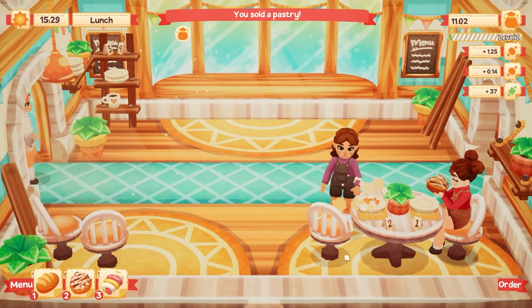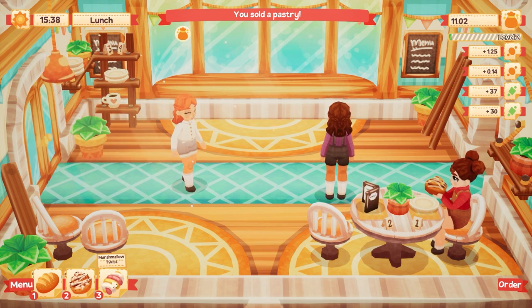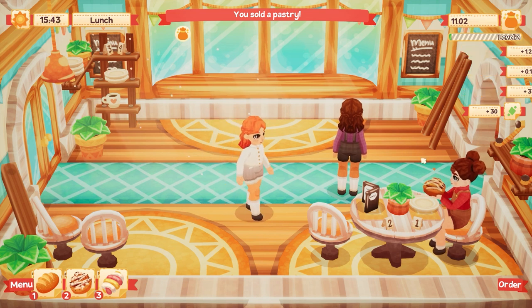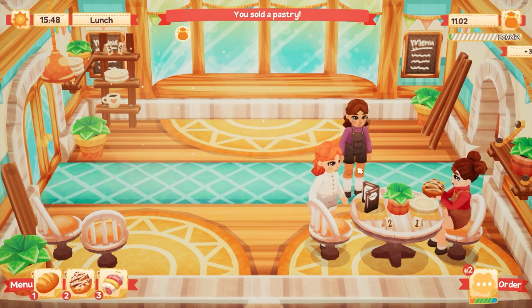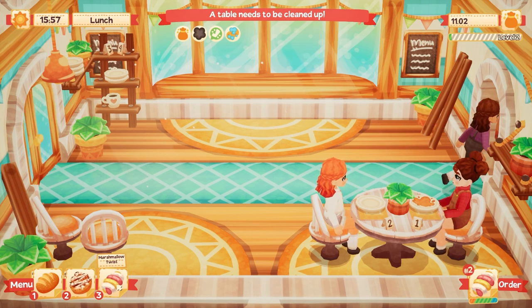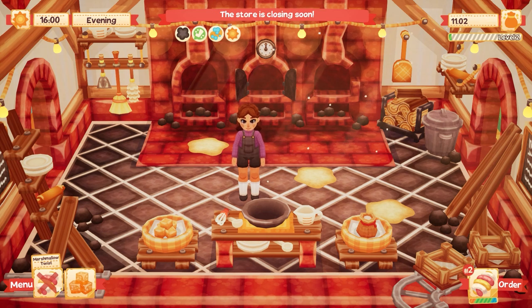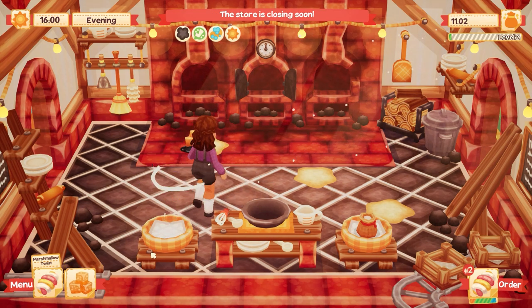Okay, we need to clean this. Where is my chocolate croissant? Oh, maybe Bonbon is going to get some ingredients? That makes sense. What do you want? Okay, you're going to have a marshmallow twist. Okay, what do we need for that? Sugar? Just sugar? Okay.